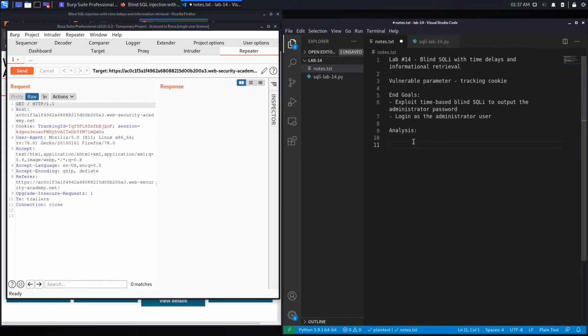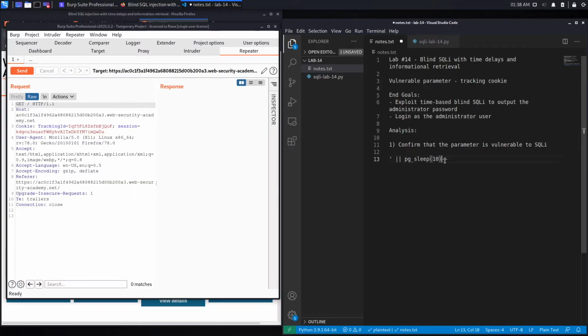Okay, so the first thing we need to do is confirm that the parameter is vulnerable to SQL injection. And we learned how to do that in the previous lab. So we said it would be a single quote, concatenation, and then we'll use select PG sleep, and then we'll make it sleep, let's say 10 seconds, and then comment out the rest of the query. So you could either do that or you could also just do PG sleep. That should work as well.